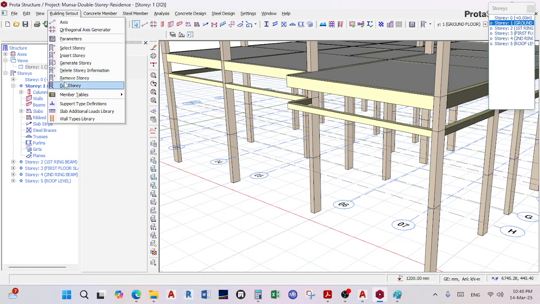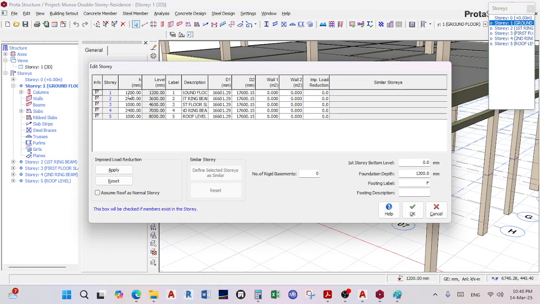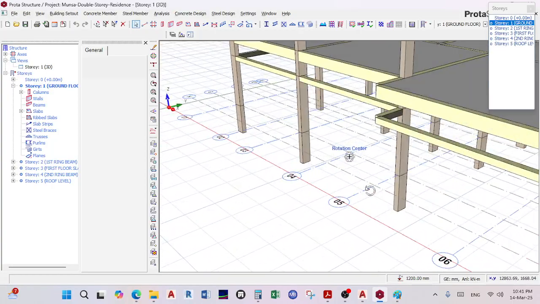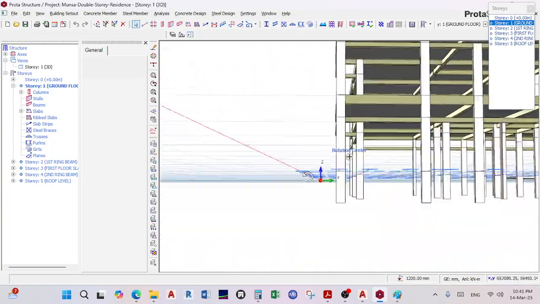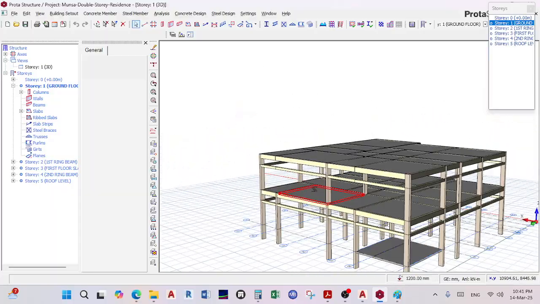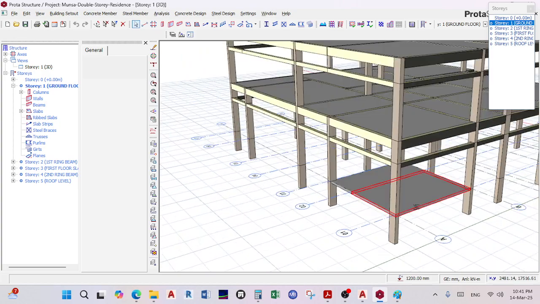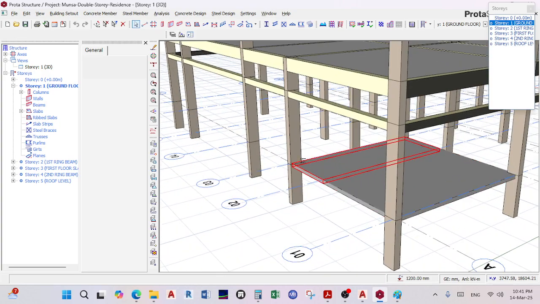And then building set out there, edit story, I give it a 200. Okay, now it's back to normal. Okay, and therefore now my foundation or my slab will be there.